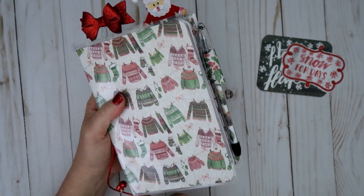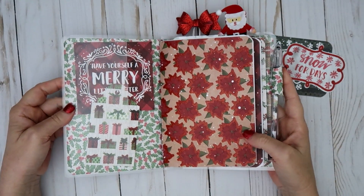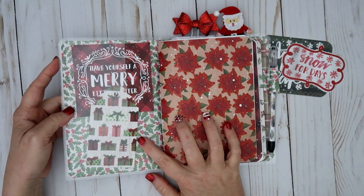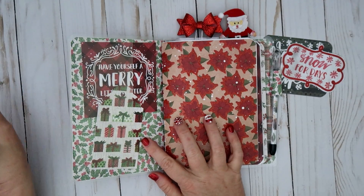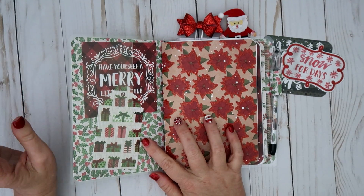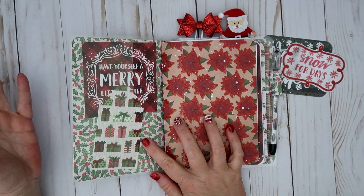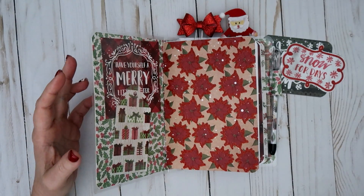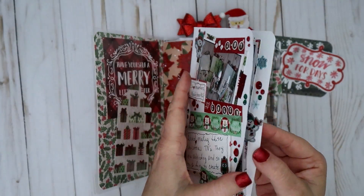This opens this way, and this is going to be mine. I'm just going to use it for anything that has to do with Christmas — not like a December Daily, just anything. Pictures, buying Christmas presents, going out to any kind of activities, eating with family and friends, any kind of projects I do for Christmas. I'll take some pictures and put them in here. I have a little one here that I started on, and I'll share that with you guys in just a second.